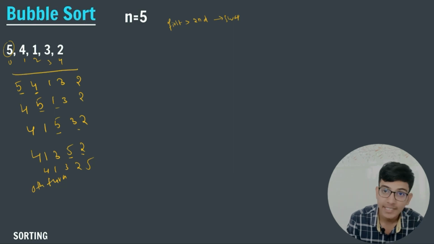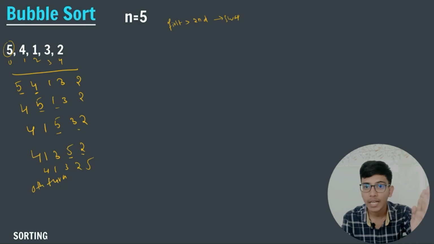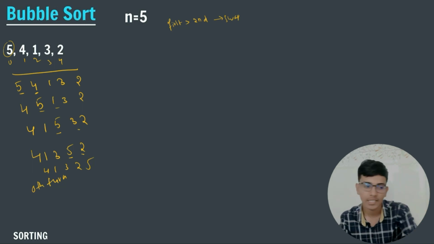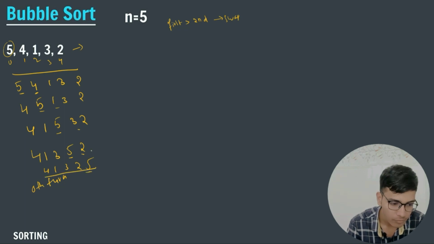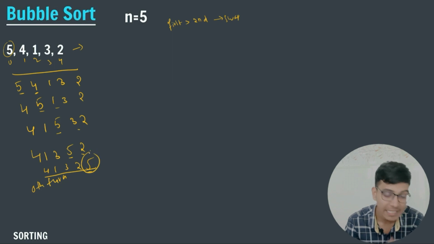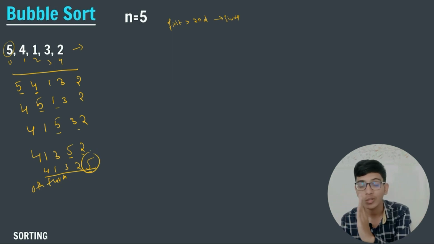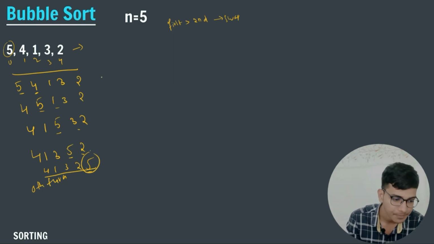And our logic tells that whatever the biggest element we have, push it towards the last. So this is the initial array and we have successfully pushed our largest element here. You can see that my fifth element is at the last. So I have pushed the element towards the end. After that, my turn will get complete. So this is my 0th turn. After that, my first turn.